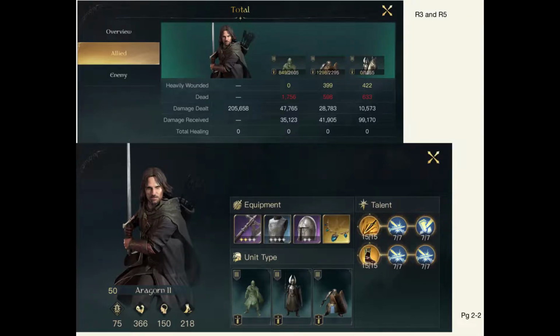Nothing screams overpowered. Now, he does have the Oathbreakers with him, which is a unit that pairs really well with him. But you don't have to put it. You could put a ranged unit there. When you look at it, though, his damage dealt is at 205,000, which is going to be really good.